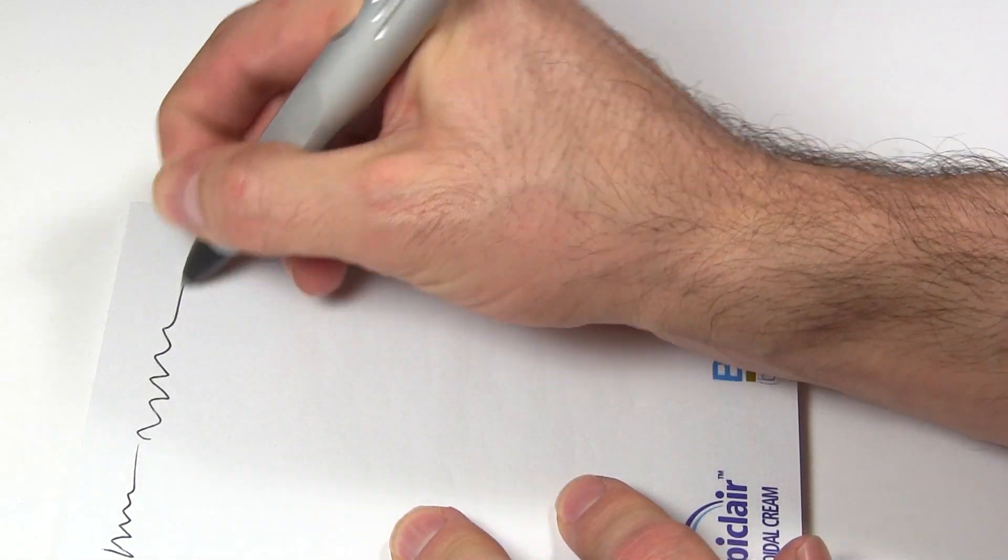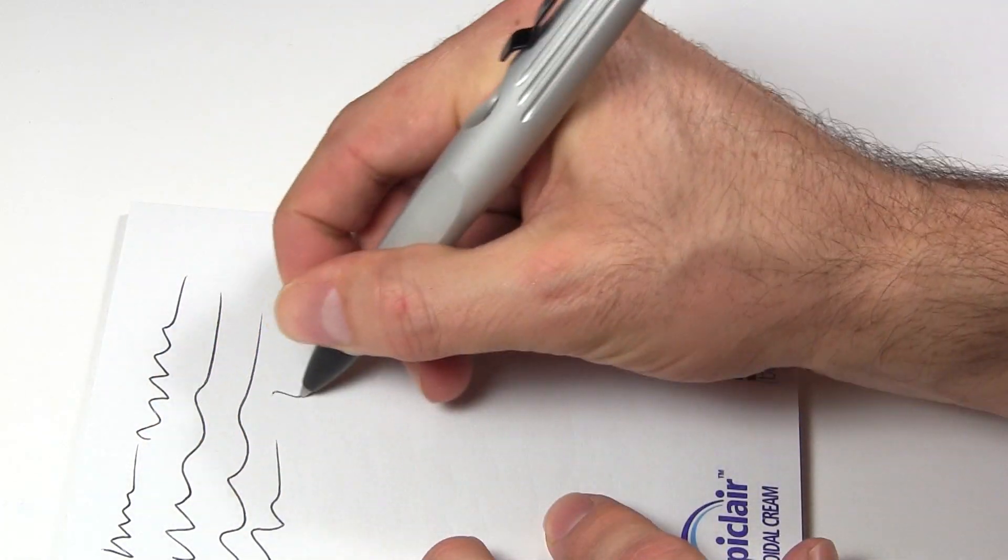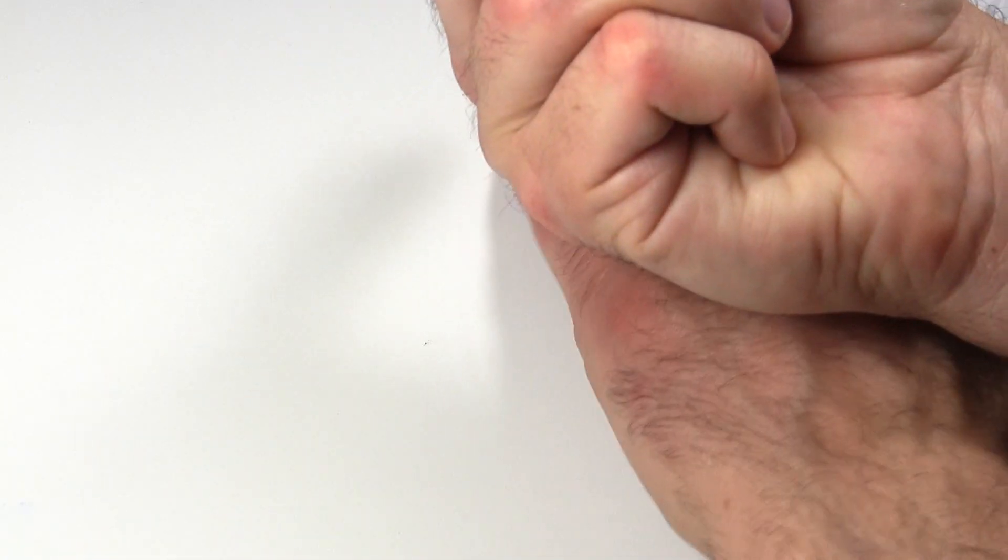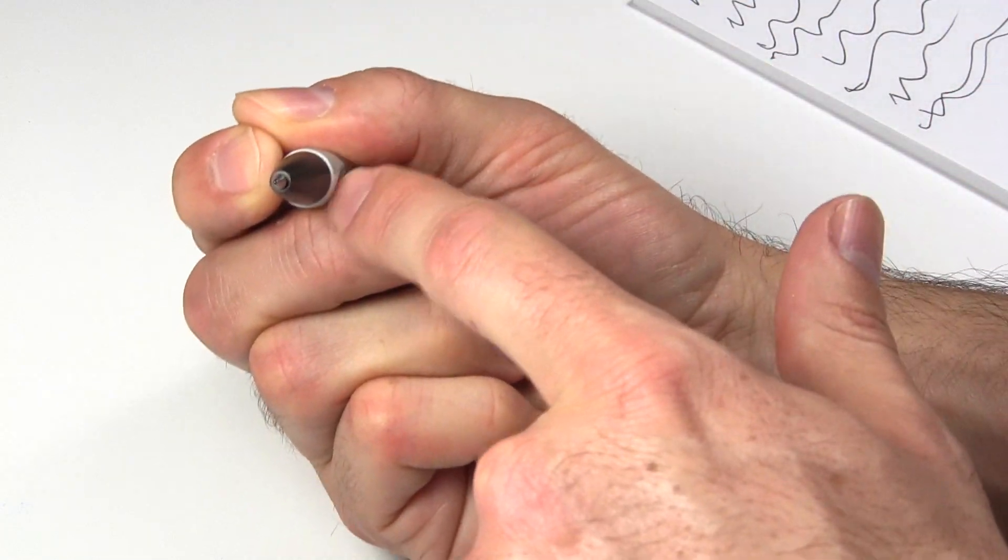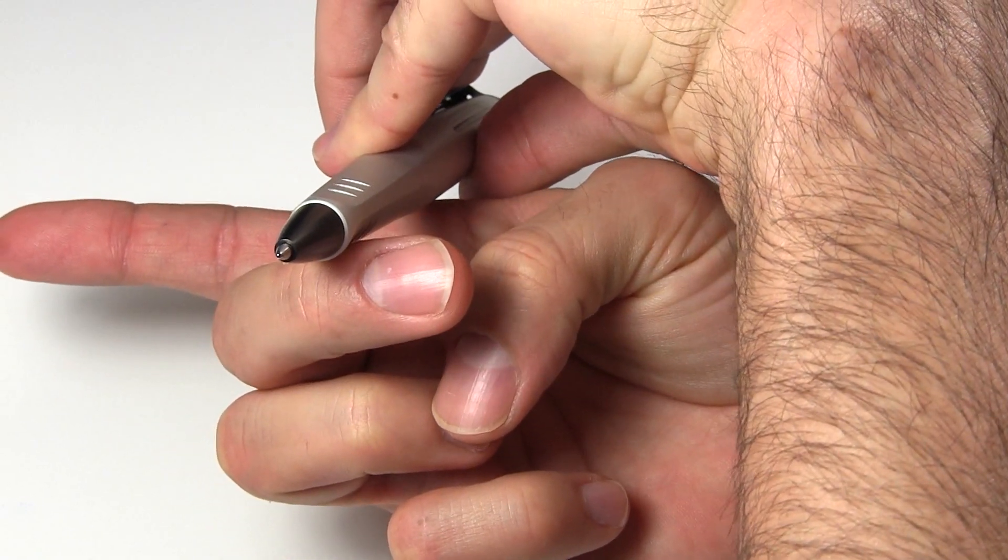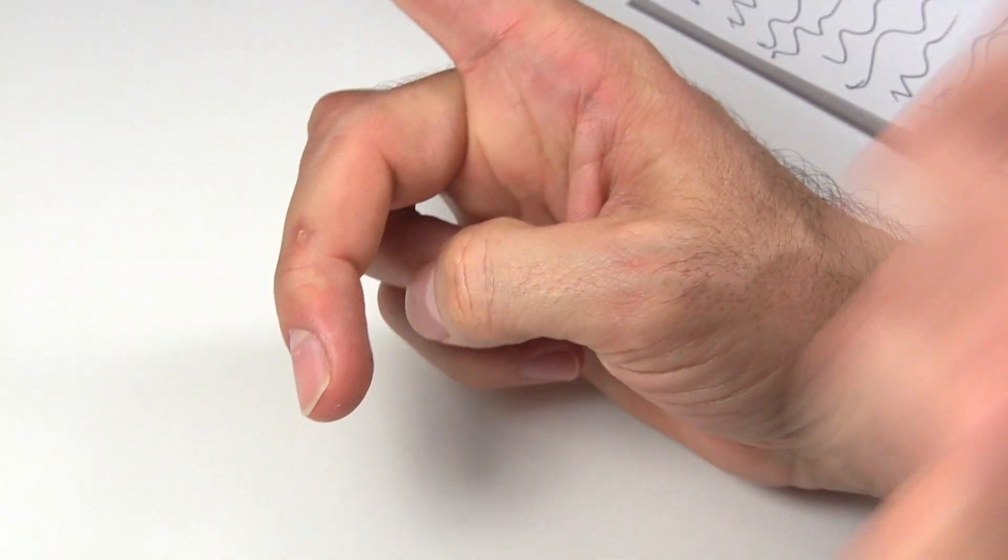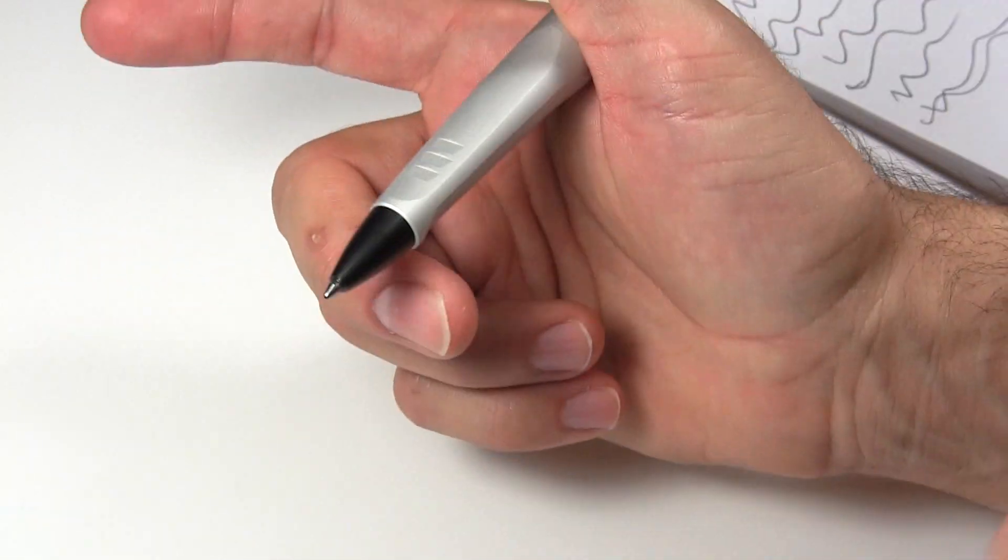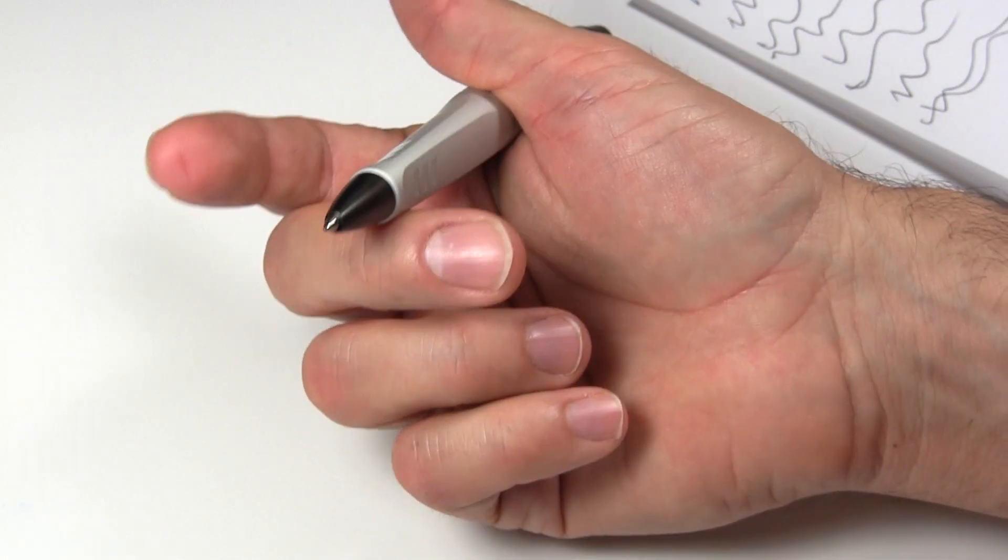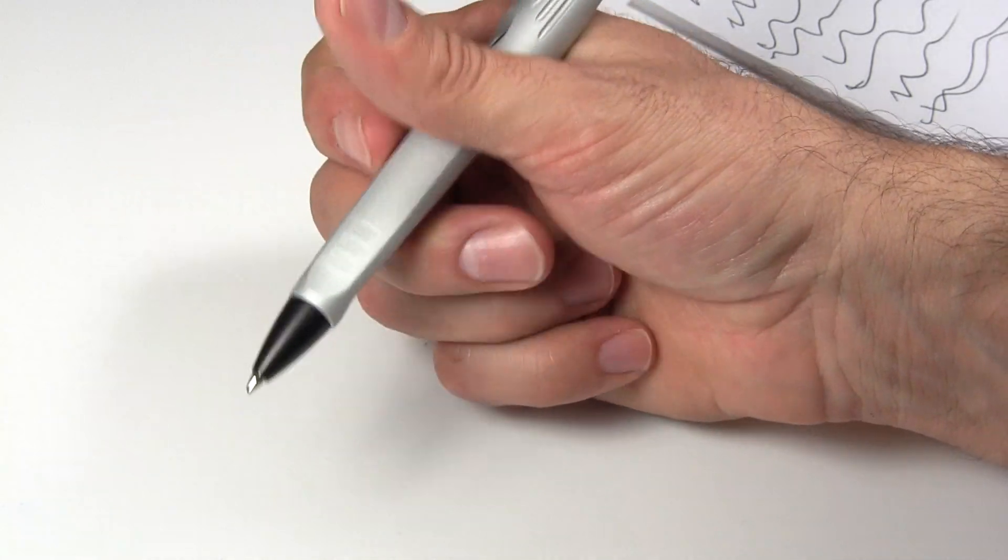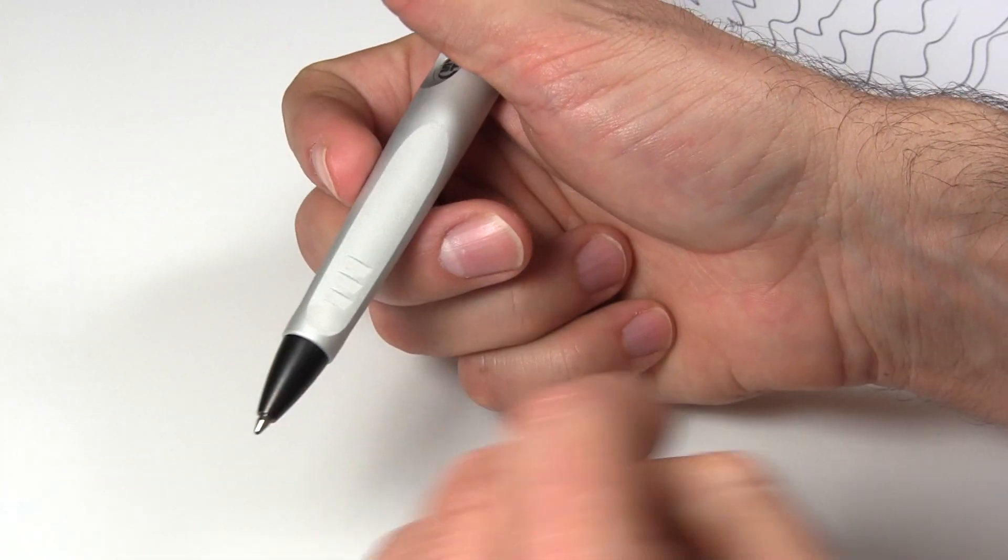After I've been writing for a while, the way I'm holding the pen, it eventually turns a little bit. Instead of the flat part going over my finger, it ends up with basically a point sticking into the side of my middle finger. So I eventually end up with a little dent there. It's not the end of the world when you're writing short amounts, but if I had to write a whole essay with this pen with my writing style, that would be not ideal. I would prefer this if it just had a pure round barrel to it because I think it would be more comfortable for writing with it.